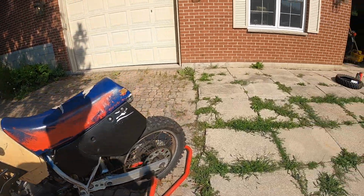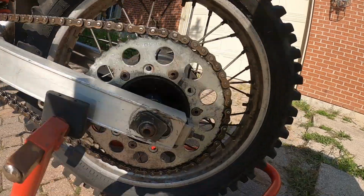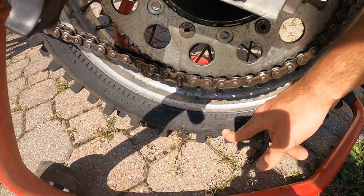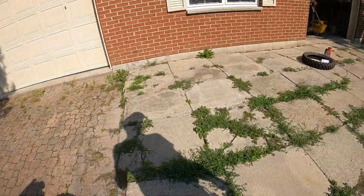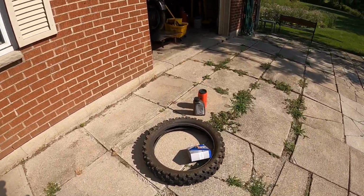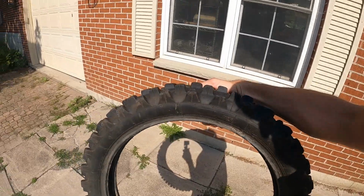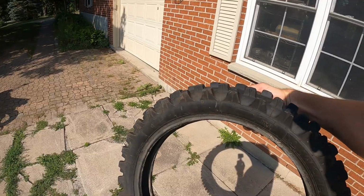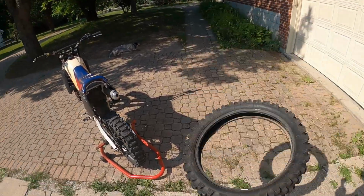The rear tire is totally blown out. It's cracked right through the sidewall here. So definitely need a new rear tire, new tube. But look at this, the bike came with a fairly good tire with plenty of tread left on it that we're going to use for now. So that's a huge bonus.